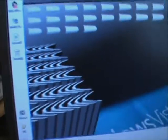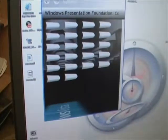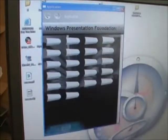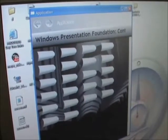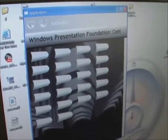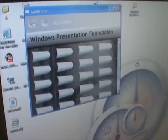Yeah. Okay. I'm going to open an application that was built using Sparkle. If I resize the application, you can see that there's a little bit more going on than just being a video. It's actually resizing. There's what we call a wrap panel, which is a container that gets this item to wrap like this. And then, if there's no more space, there's also a scroll bar. I have a scroll viewer control here.